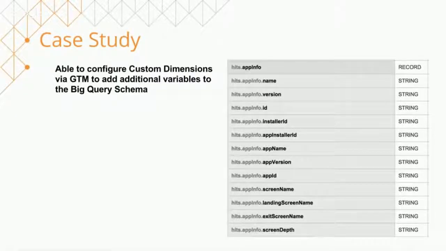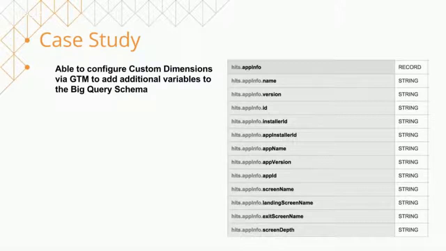So here's another great creative way we've used Google Tag Manager. When we first started off with Google Analytics for mobile apps, we are big users of BigQuery, using the data from GA that's moved over. And there was a period of time where the app data wasn't being ported over to BigQuery into the schema for us.